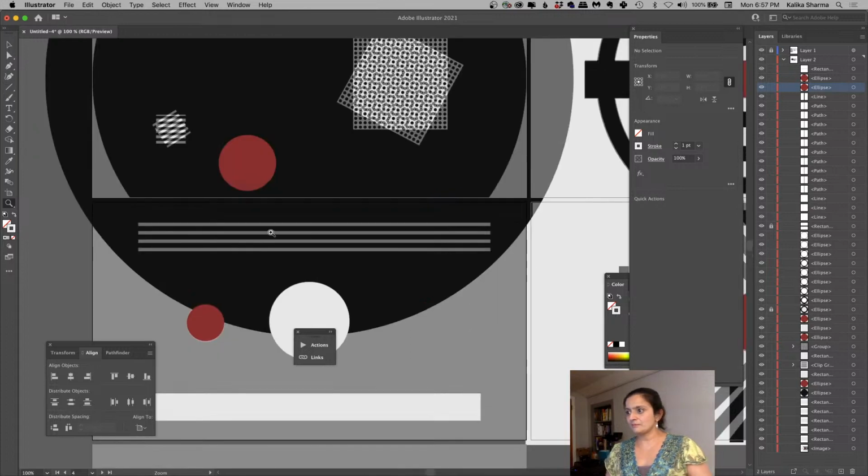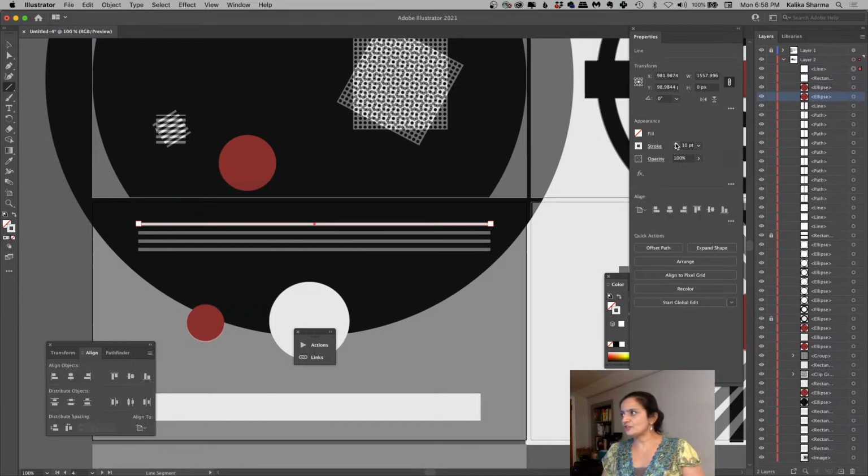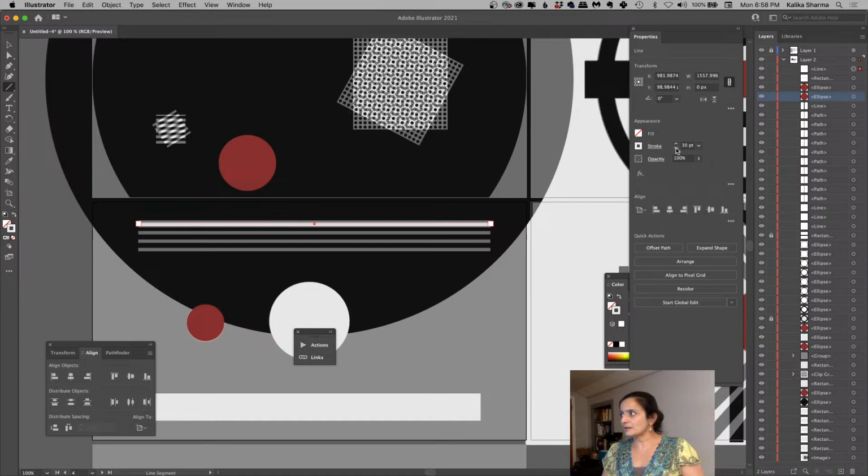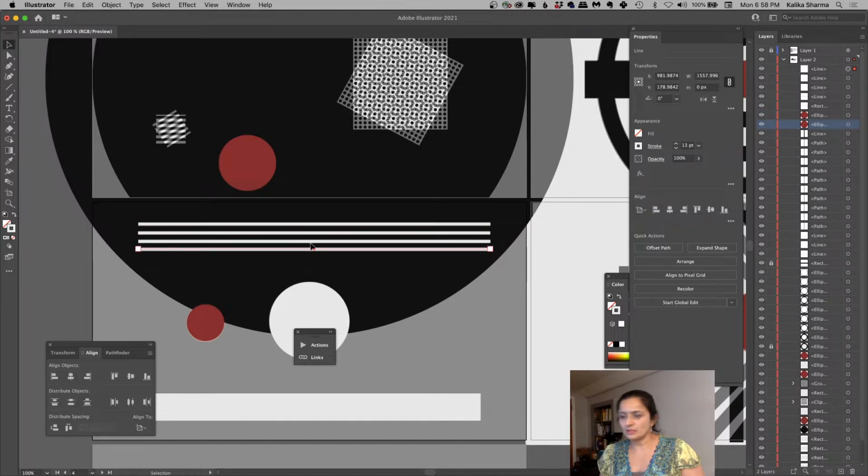Grab up my rectangle line segment. Zoom it in. And I know this circle's overlapping the next layout. It's not a big deal. I can always fix it later. So I'm going to come over here, hold the shift key as I pull, and shift arrow up inside of my stroke area here inside of properties. And that seems to be like maybe 20 pixels, maybe smaller. Yeah. All right, and I'm just gonna Alt drag that down a couple and then select all these guys.